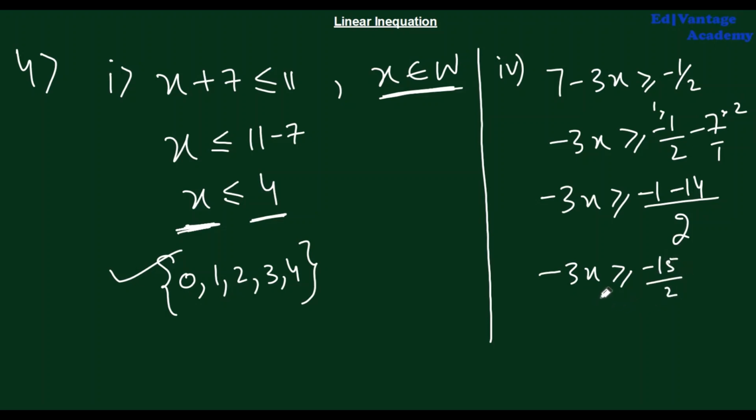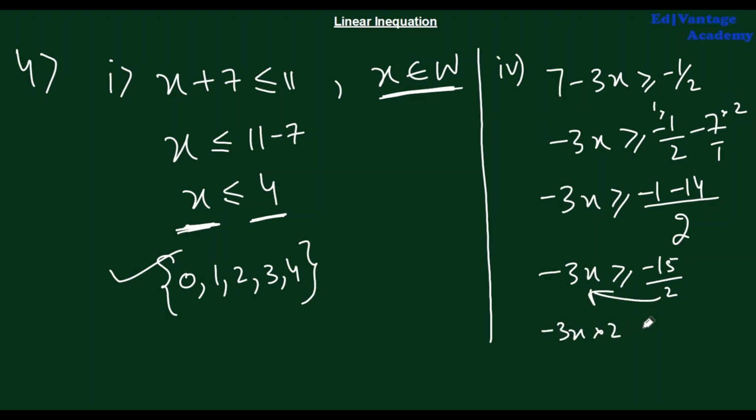Now I have two choices. Either I send this 2 first: it's in division, it will go to multiplication, taking a positive 2. The minus we are keeping there only, and it will get multiplied. Or I can send minus 3 down. I know anyways minus 3 has to come down at the end to find x. So the choice is yours. If you get confused, then let us take a longer route but easier and safer. 2 goes there, it becomes multiplication.